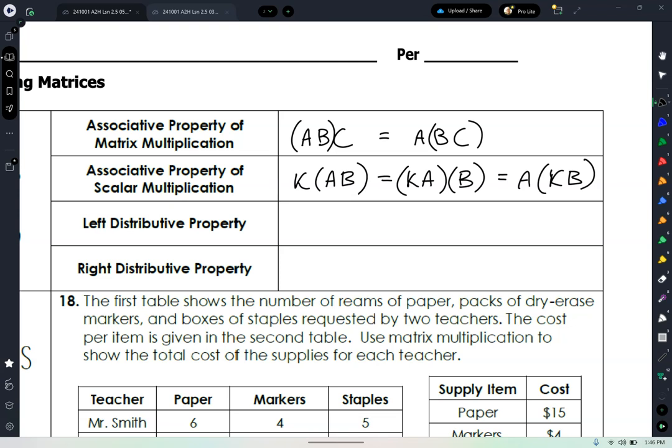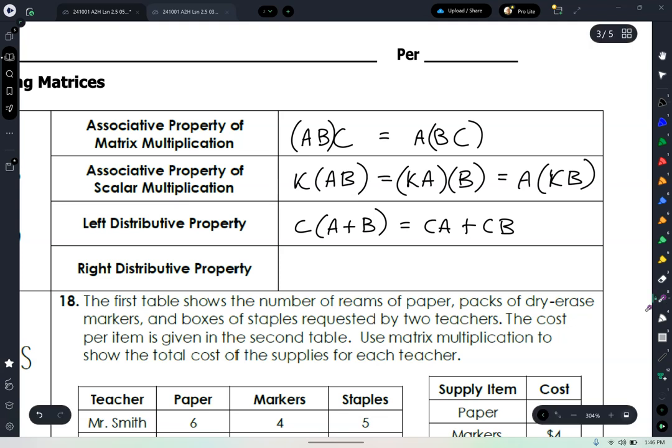Okay, now you'll notice these are a little weird. Left distributive property and right distributive property. That's a little strange, right distributive property. But it's true, we have this. And so it would look like this. C times A plus B is going to give us C times A plus C times B matrices, okay? So distribution, as we're used to seeing it, works in this case. Matrix C times matrix A, matrix C times matrix B is going to give us C times A plus C times B. Okay? Now, let's say that we move the C to this side.